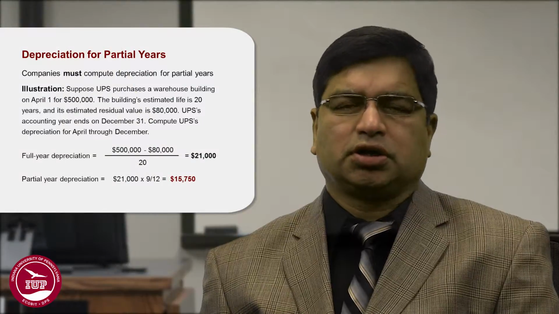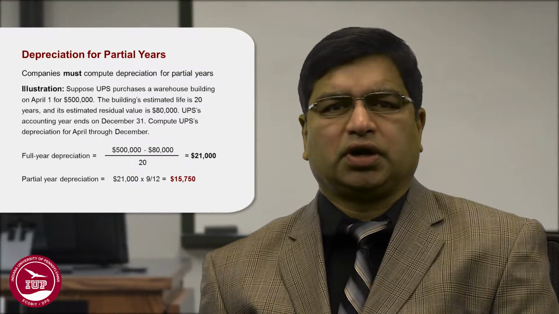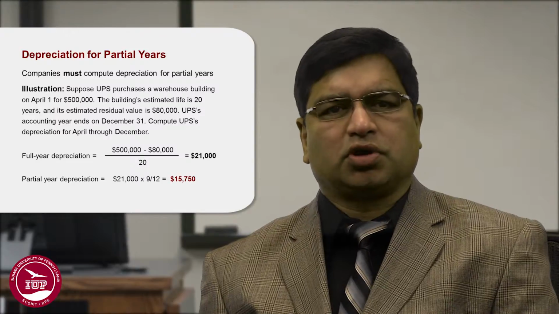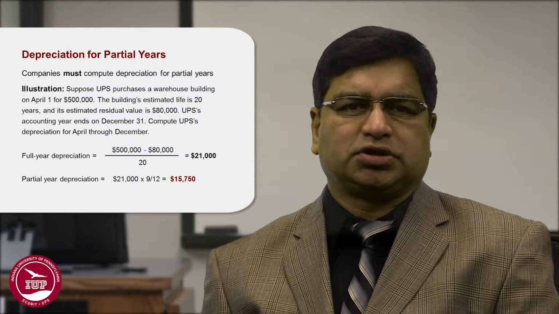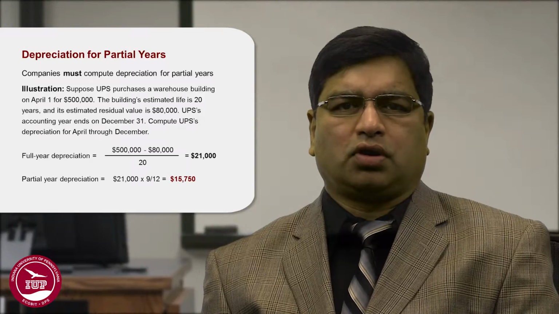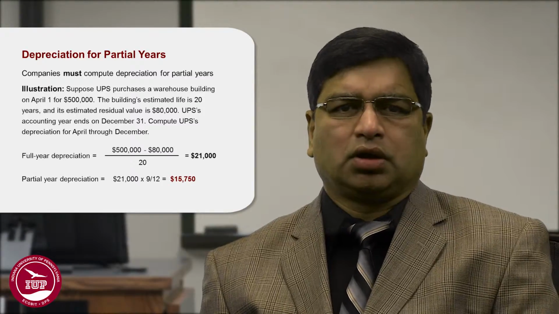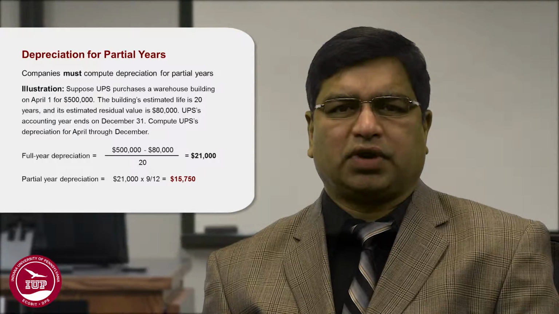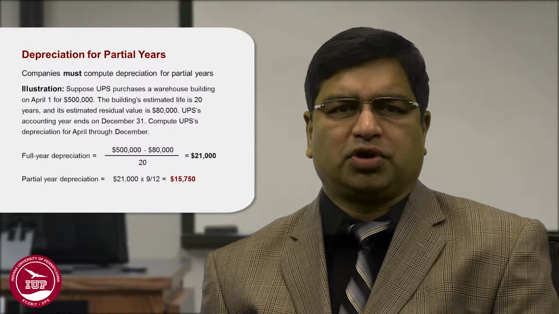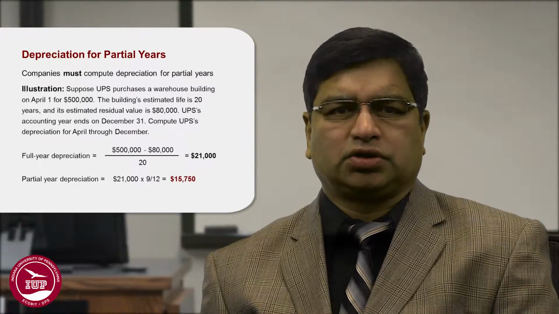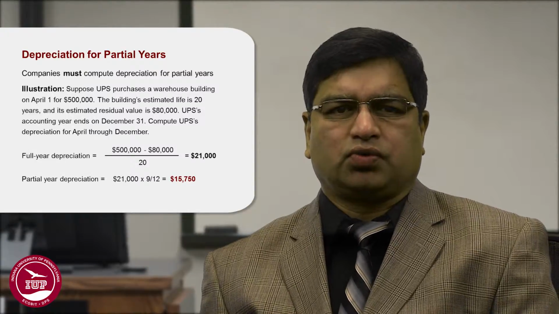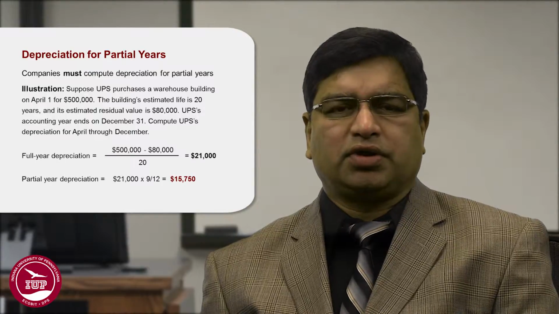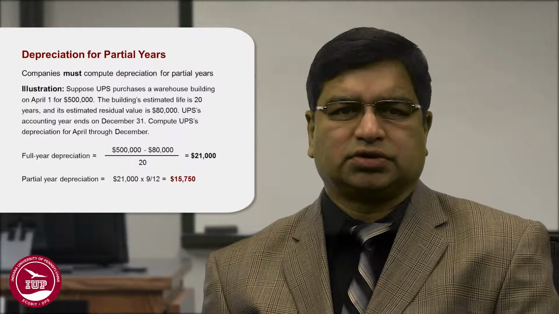Since depreciation represents the usage of the asset, in case the company buys the asset in the middle of the year, then the depreciation will need to be computed for that partial year. So in this case, suppose UPS purchased a warehouse building for $500,000 on April 1, and its useful life is 20 years with a residual value of $80,000. The accounting year ends on December 31st.